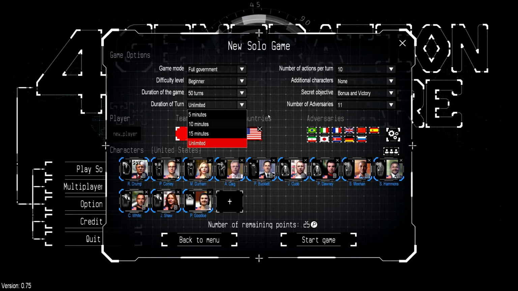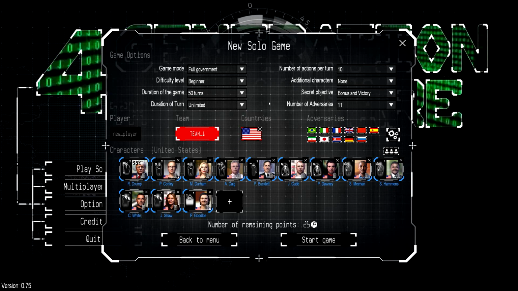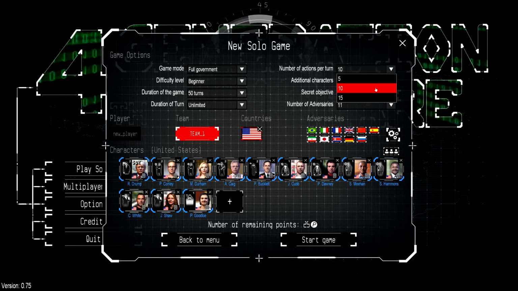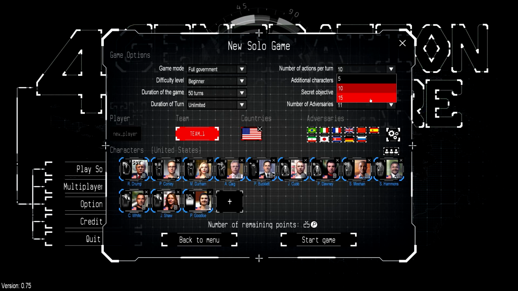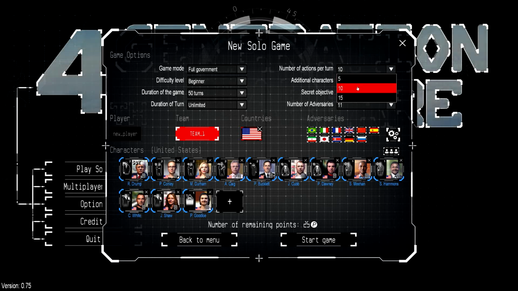For duration of turn, we can set the maximum duration of a turn in minutes. We'll need to take our time, so we're going to go with unlimited for now. We can now select the maximum number of actions a player can take during each turn. A higher value will give us more leeway during a turn. Sitting at 5 will be very limiting, but the turns are going to be much shorter. By default, the number of actions is set to 5 in Presidential Career Mode and 10 in Total Government Mode. We're going to leave it as is.